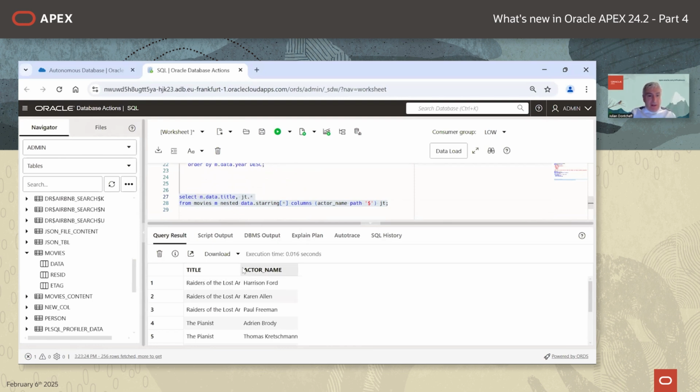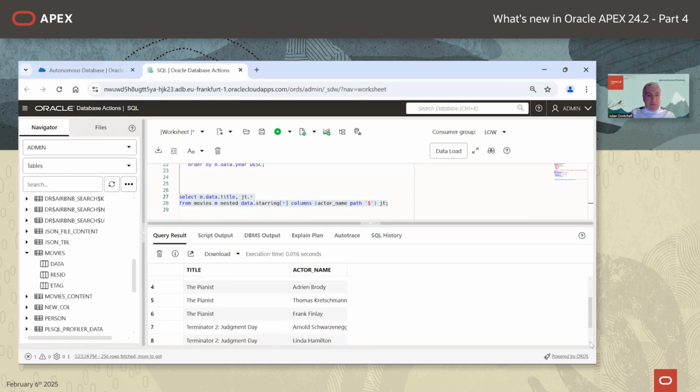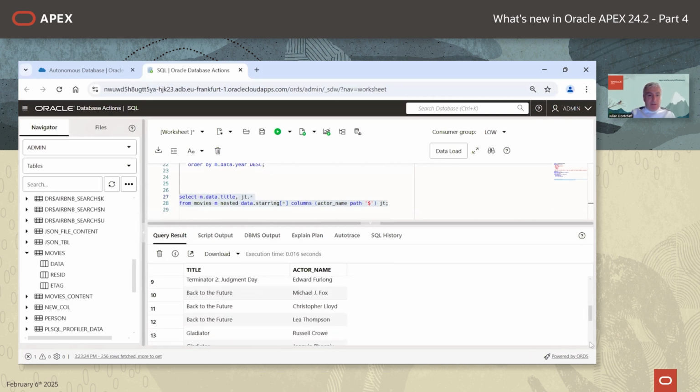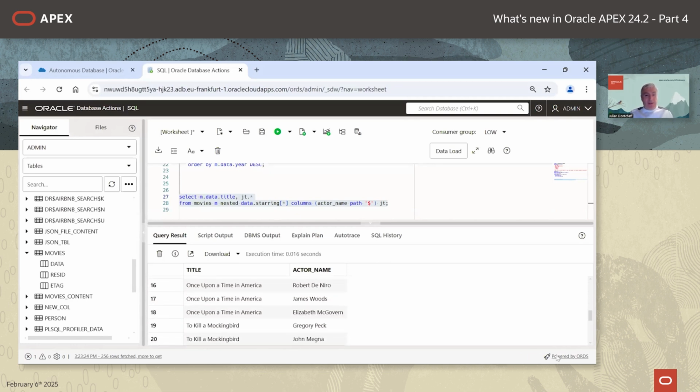So you have a title, and for the movies, you have the actor. So we're flattening the result set. So for Raiders of the Lost Ark, we have 3 actors. For the movie Pianist, we have 3 actors, and so on. Back to the Future, 3 actors, and so on.